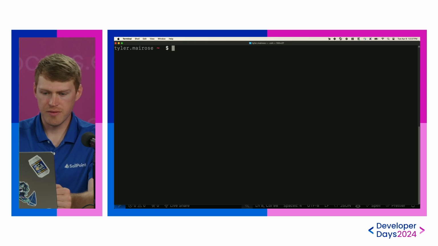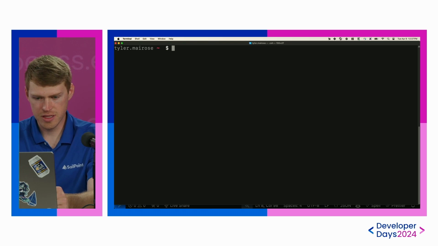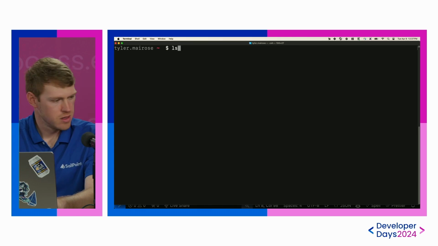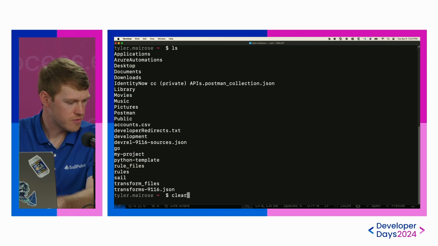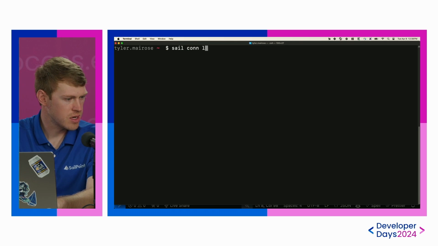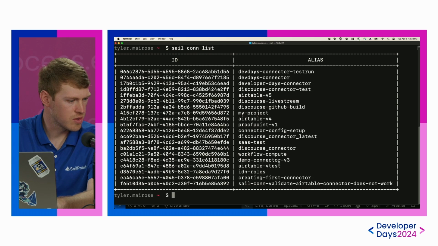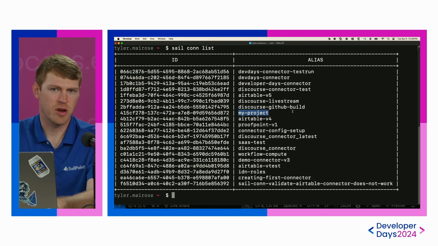So I do have a repository already set up for this, and we'll take a look at that here. So first things first, I will just do sail conn list to show you, okay, this is the one I have set up, my project.